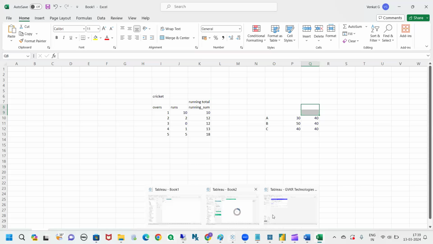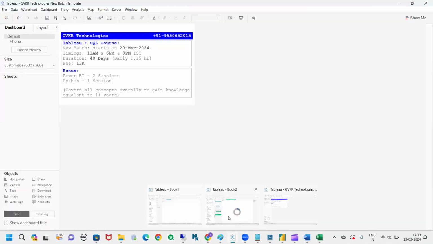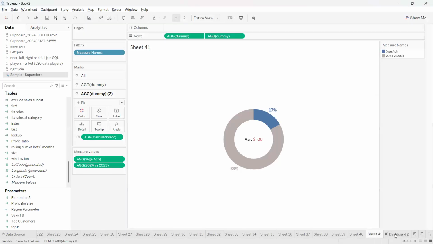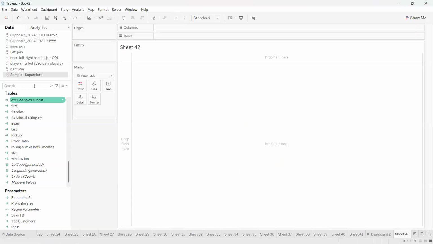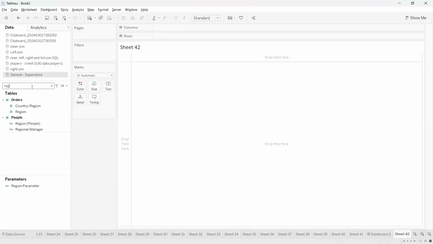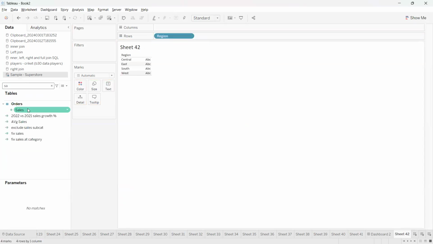Now in Tableau also, assume that I have a region, and I have sales here. Each and every region is having different sales.